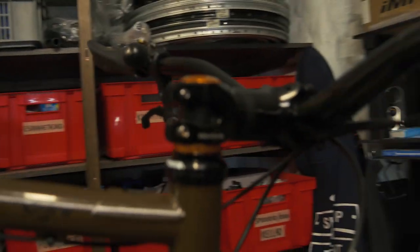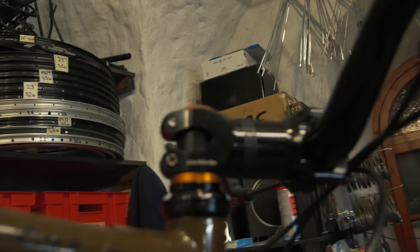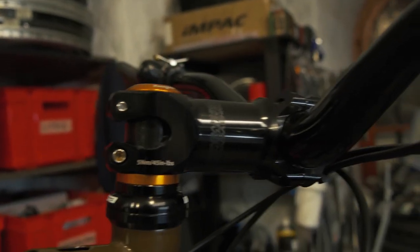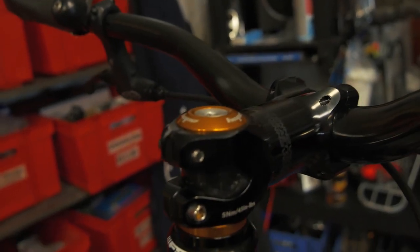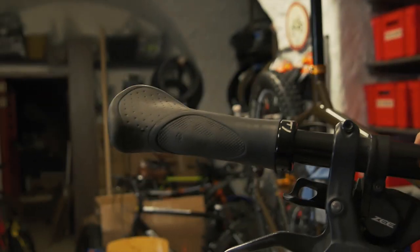So this here is, I think, an Easton stem. It's a really cool full CNC design. So you have shiny surfaces with clean cuts and very sharp edges. So I really like that one. Yeah, and the Hope top cap up here. And these grips that I have here, I think it's the Contec company, they make these.